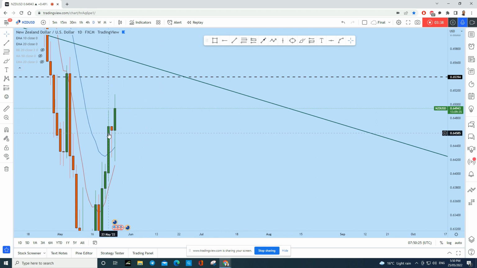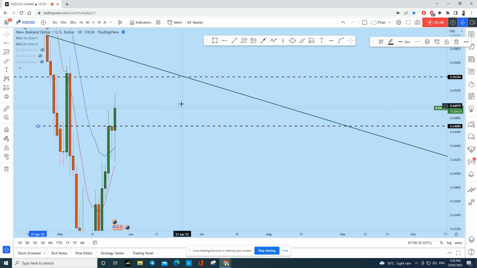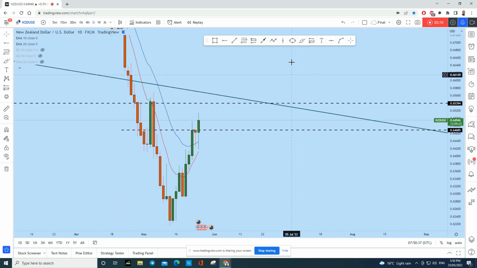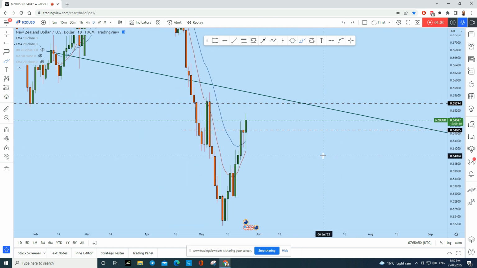As you can see on the daily time frame, there is a doji here. This is a very significant doji. There is no wick at the top of this red doji. Let's draw a level of support here, and what we can expect now is that at some point today NZDUSD comes back to this level of support, where we can get a buy opportunity on the lower time frame targeting this level, which can give us a really good trading opportunity based on the lower time frame price section.